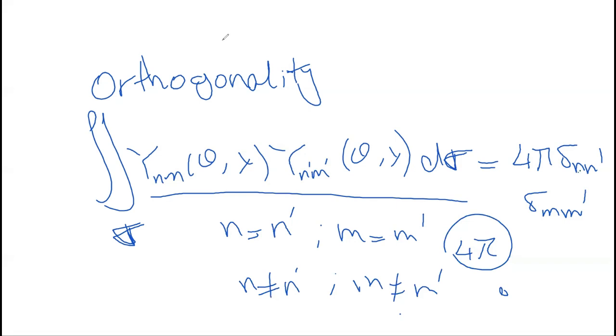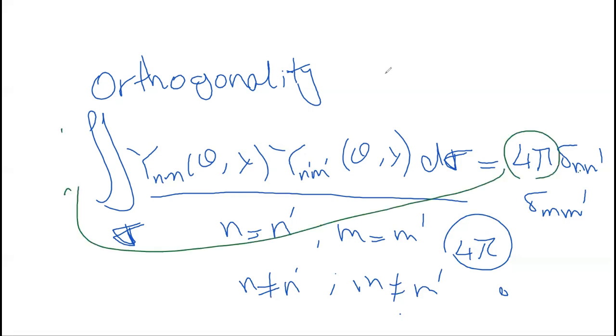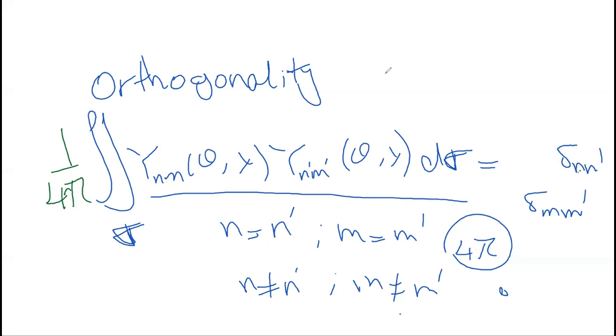In some lectures, some places, you may see that instead of 4 pi here they write 1 over 4 pi. Then in that case, they don't write this pi. It will be more similar to the base functions for the vectors I explained, E1 and E2. It will be either 0 or 1, depending on the base function and the frequencies. So spherical harmonics are orthogonal. That is interesting because when they are orthogonal, we can do many things with them. Let me explain analysis.